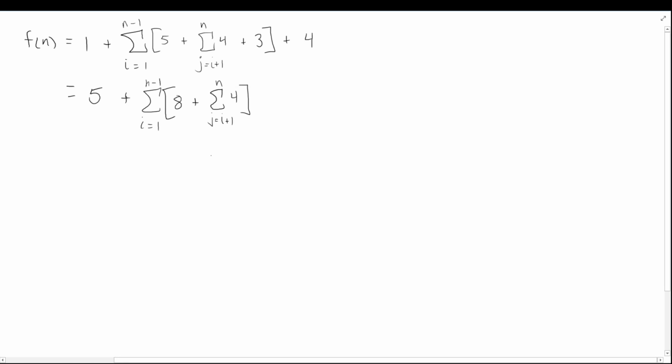So there's now a couple ways that we can tackle this. In the last video, I think I worked on the inner sum, which is very common. We'll usually do inner sums before outer sums, but maybe I'll show a slightly different path we can follow this time. We can actually distribute our sum out a little bit more before we continue working. So we'll leave the 5 alone. But now I'm going to distribute this sum into 2 sums. The first one is just this one here with the 8 alone by itself, and then we distribute the rest of the sum across to get the nested sum at the end.